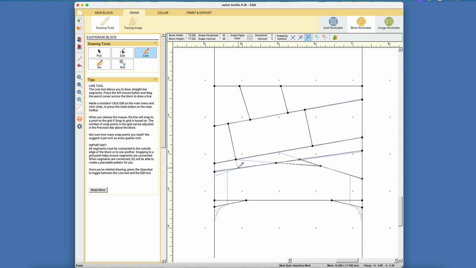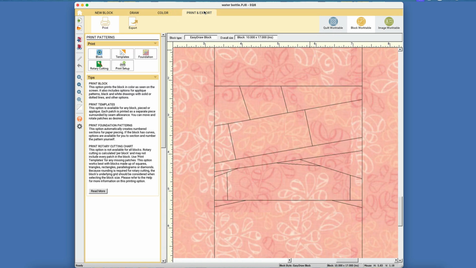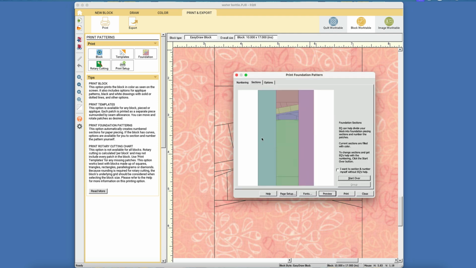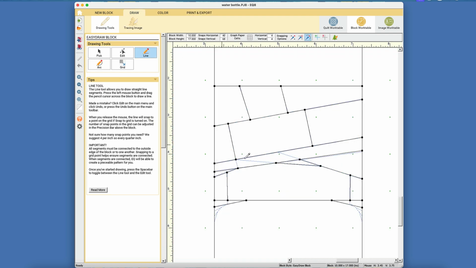I'm going to go ahead and draw the lines in this section. And see the same thing down here. I'm not going to draw this line all the way down. I'm going to stop there and let it think about it. And as of right now, let's just see what it's looking like. Okay, so that's looking good. We've got a big section and then 3 and 1 on each side. Let's keep going, see if we can get it a little more detailed and not freak it out. Whoops.